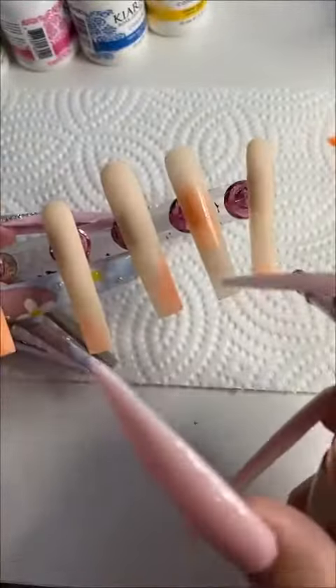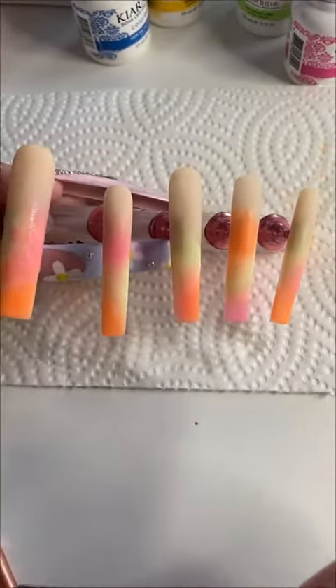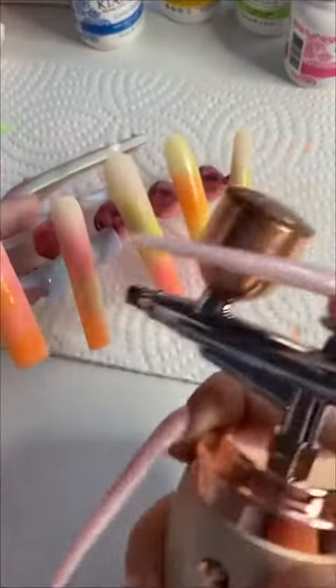It was like wet everywhere, so if you know how to make it less wet, please let me know, because it was very wet. Then I came in with the other color and my second thought was these are not very opaque — like it's not very bright. I feel like other people have done really bright ones, but the pink turned out pretty bright, and same with the yellow. So maybe I just need to use more opaque polishes or more polish.